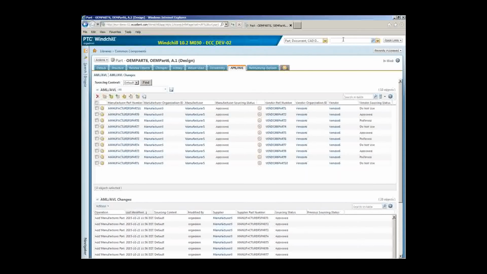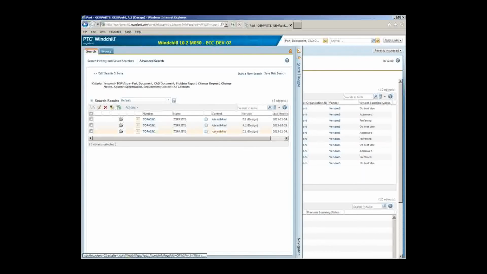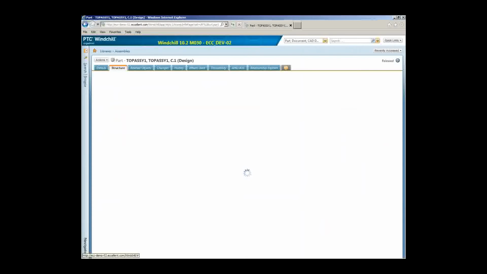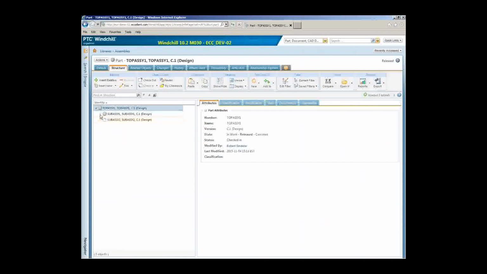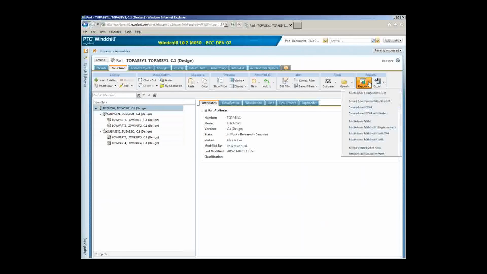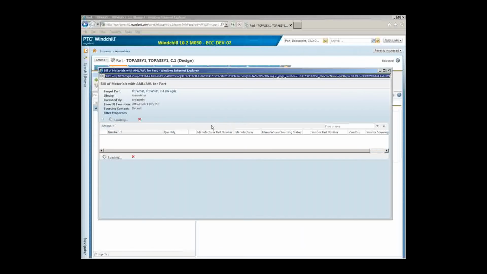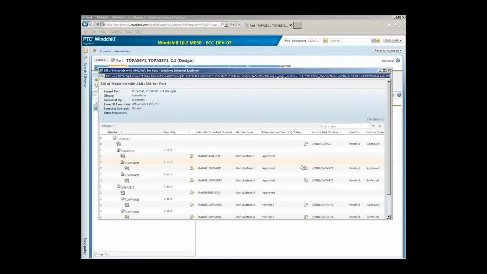And then finally, I'm going to go back to that assembly shown in the slide deck, this top assembly here. In my top assembly, again, I have a vendor part here as well. But if I go to my structure tab, I can pull up the full structure of my assembly. Here I see just my OEM parts, but I can pull in a report that shows me not only the OEM parts, but also the AMLs and AVLs that are associated as well.